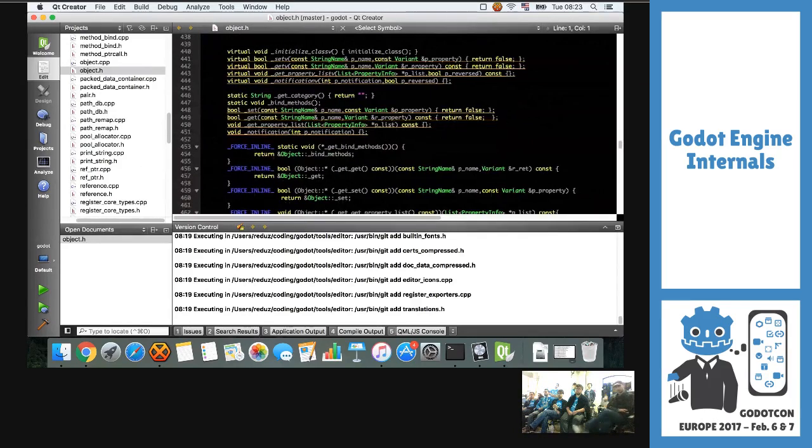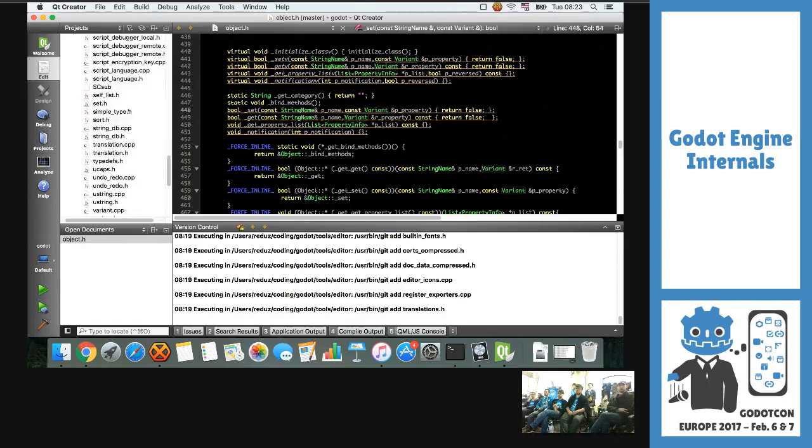This is what is used for getting properties out of objects. In general, the property is passed as this variant type. And this type can contain all the data types that are useful to the engine. So the objects are instances. You can create a class, an object, and you instance it. And you can pass properties and get properties and get the property list. And then you can check the variant class. These are the two main classes, I think.